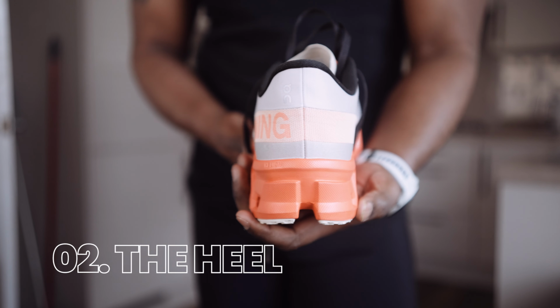I'm going to put it on, and you can see, there you go, excellent padding in the collar. It feels great putting it on. There's a lot of structure at the back. You can't really push that. It's a very secure hold. I can't fault it. And when you look at the back, it maintains the look that the previous Monsters have. They haven't deviated from anything. So if you're familiar with the Monster or the Monster 2, nothing significant in terms of the change.